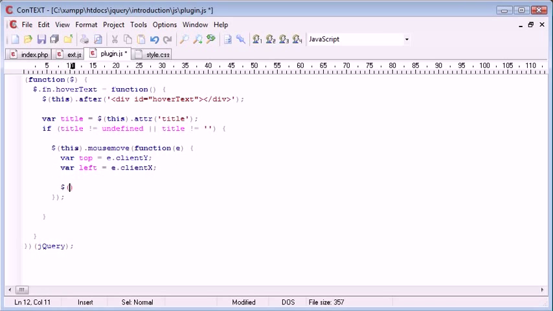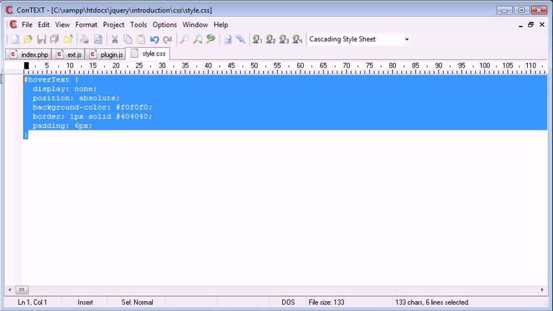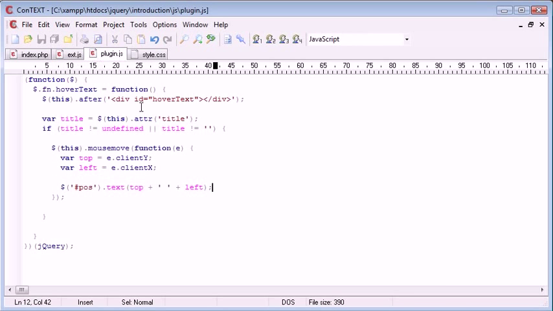So now what we can do is feed into this div that I've created called pos, and we can apply these values to this. So we'll get a dynamically updating value. I'm going to say top plus, and then just a space, and then left. So now what's going to happen is when we move our mouse, we're going to grab the top and the left constantly. So every time the mouse is moved up or down or left or right, we're going to grab these two values and then just apply them to this pos div. So now what you should see is these values change. You can see underneath my cursor here and underneath the link, you see them changing. So now that we have these values, we can determine where to place this div that we've defined in here, and that we've actually applied to the document by putting it after the link.